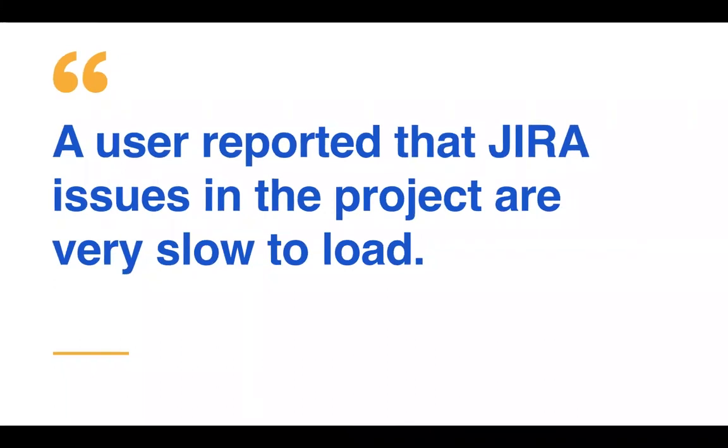So this is an example that most Jira admins may relate to, especially if you have scaling or size issues, which is that a user is reporting that something is slow in Jira. Even when you get a report such as this, your first struggle is, okay, how do I reproduce this problem? Or what data points do I have? If you are using the low-level approach, you could maybe look at your web server access logs and try to look at the response time and so on. But ideally, you want to be able to know what the exact user experience for that particular user was.